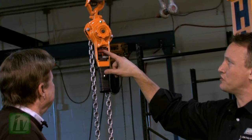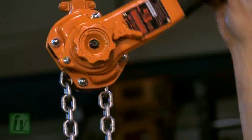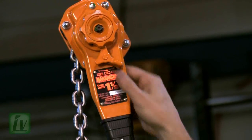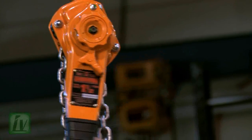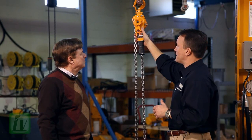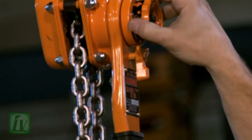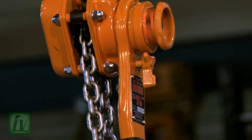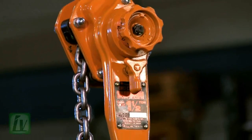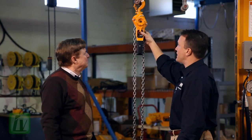All hoists have an up, neutral, and down position. I'm currently in the up position — by pulling on the lever, I can raise the hook. If I want to go to the down position, I simply move the lever to the down position and now I can lower the hook. But if I want to go to neutral, I move to the middle position, and with a Harrington, the operator pulls the freewheel cam as a secondary motion. Now this hoist has the ability to freewheel — I can move and position the hook anywhere from the utmost position all the way down.